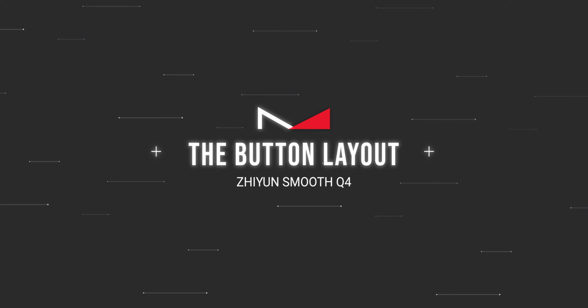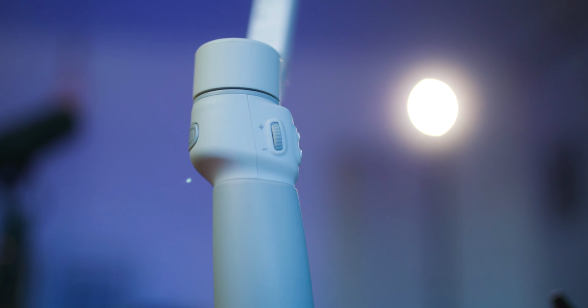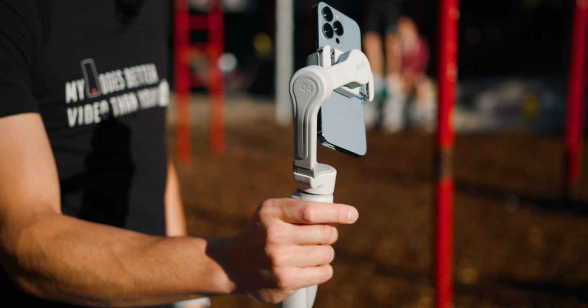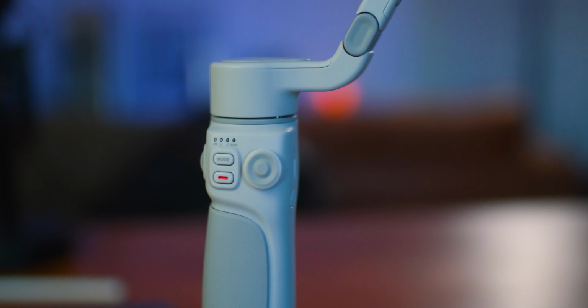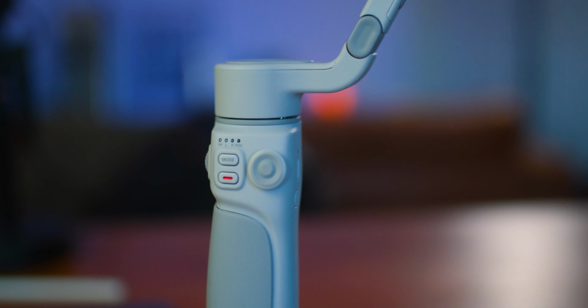The buttons and the usability of the gimbal is super easy and super minimal. The layout is super minimal. You have a little zoom wheel. At the back you have a button for changing the orientation, and at the front you have a joystick, a mode button, and a record button, and at the side you also have a little plug where you can use a USB Type-C cable to charge the gimbal.